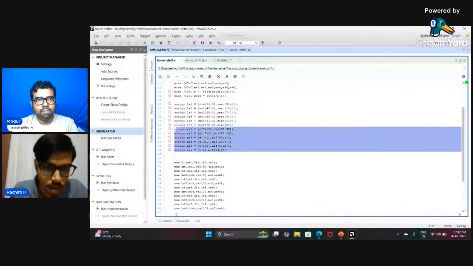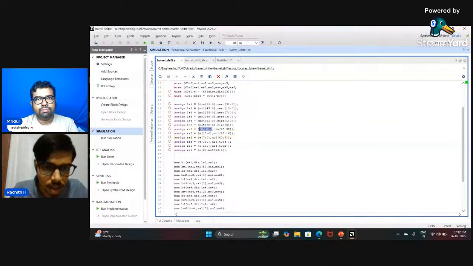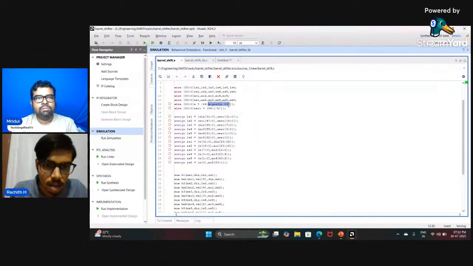Similarly, we have the wires for right shifting, and note that here we use the E wire declared over here. So nothing but extension bits. In case of right shifting, we happen to extend it with either 0 or 1 as calculated by this expression. And sign and DIN. So DIN 63, this is the MSB bit of the input value, and sign is the bit we have explicitly mentioned, whether to consider the MSB or to simply substitute zeros.